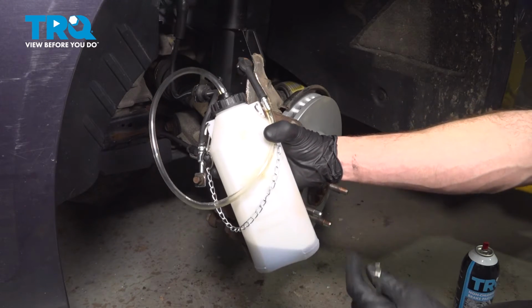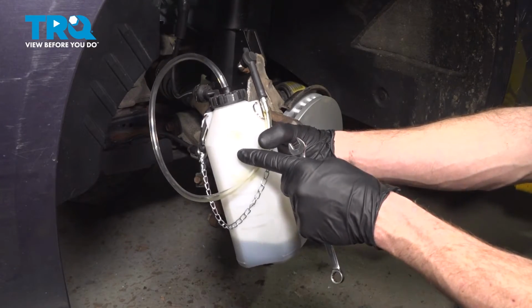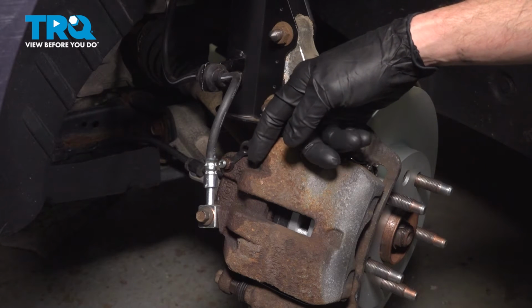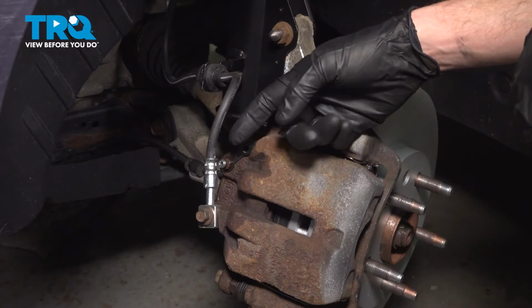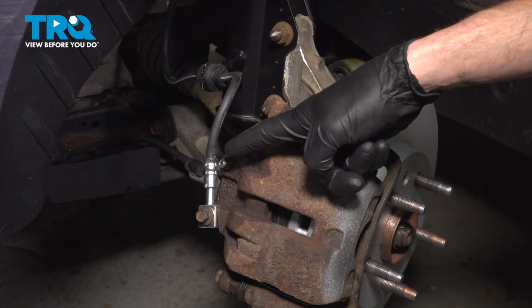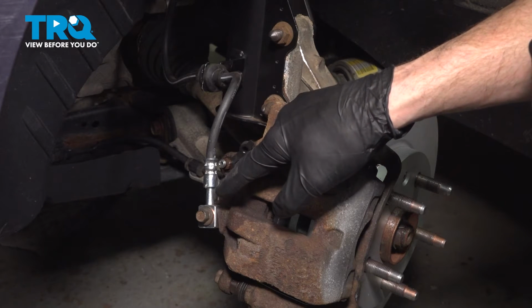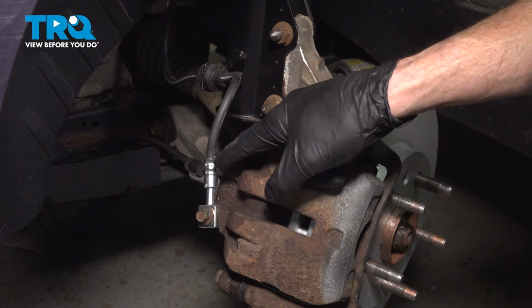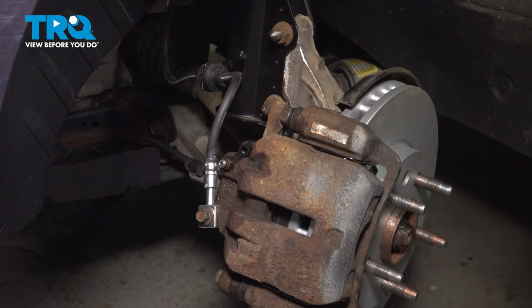It's a good idea to have some sort of reservoir, either a collection bucket or a receptacle like this one right here. Once you have that collection bucket handy, we can continue on with bleeding the brakes. In the passenger compartment, pump up the brake pedal till it's nice and firm. After that, we're going to make sure that we open up this bleeder screw and allow the brake system to gravity bleed. Gravity will draw the fluid down and come out of this fitting here down into your collection bucket. After that, we'll close this off, recheck the brake fluid, and then continue on with a manual bleed.